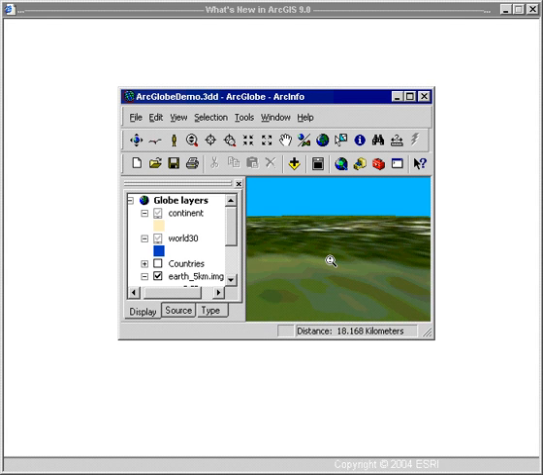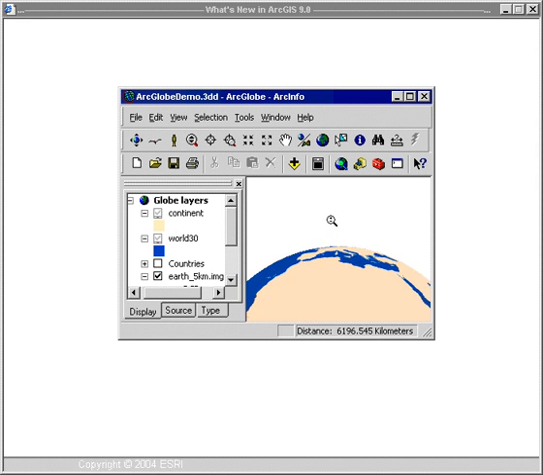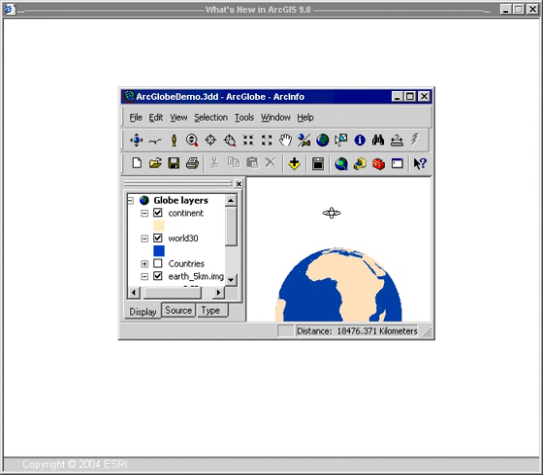Again, zoom in to a very fine location. Put in elevation data so it shows the mountains and topography as well. And also zoom out so we can see the entire world again. So really with ArcGlobe, you kind of have the whole world in your hands. You can make the full representation of your GIS data in 3D and how it would actually appear within the real world.